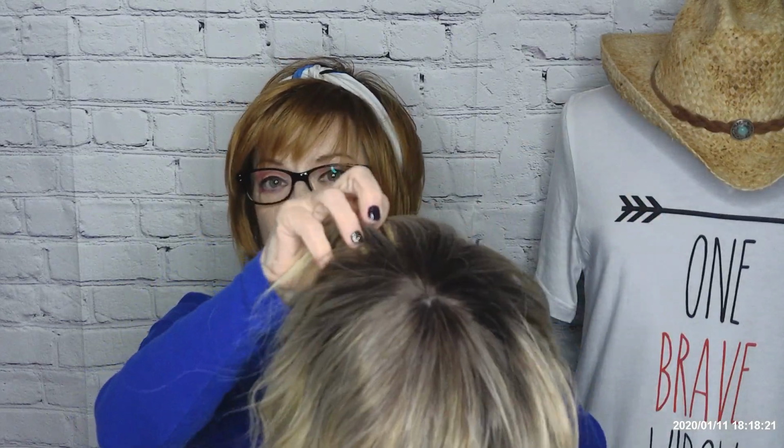But let's talk about inexpensive wigs for a minute. This wig that I have in my hand is a wig I did a wig review on by AISI Hair. It's a wavy little blonde wig. It comes down to about right here on me, and she's got bangs, and it's a synthetic wig. Now, let's flip the cap inside out, and let's take a look at that. As a cheaper wig goes, this is not a bad one.